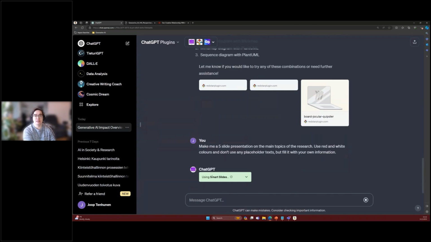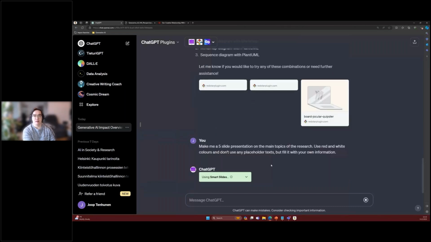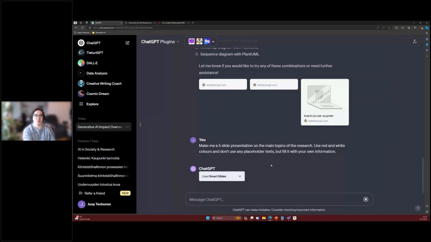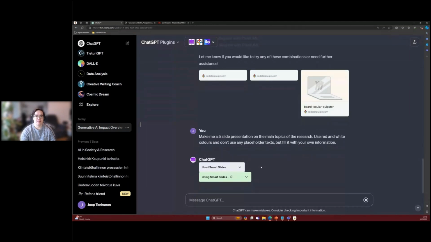Now it's starting to use the Smart Slides plugin here. You can click here to see what it's doing. It's creating slides, it's creating colors and everything, but let's not look at that more. It's going to disturb the screen quite a bit there. It's cracking down on it for a couple more seconds. Okay, it seems to be finished. And where's our presentation? Okay, now it's coming back in.